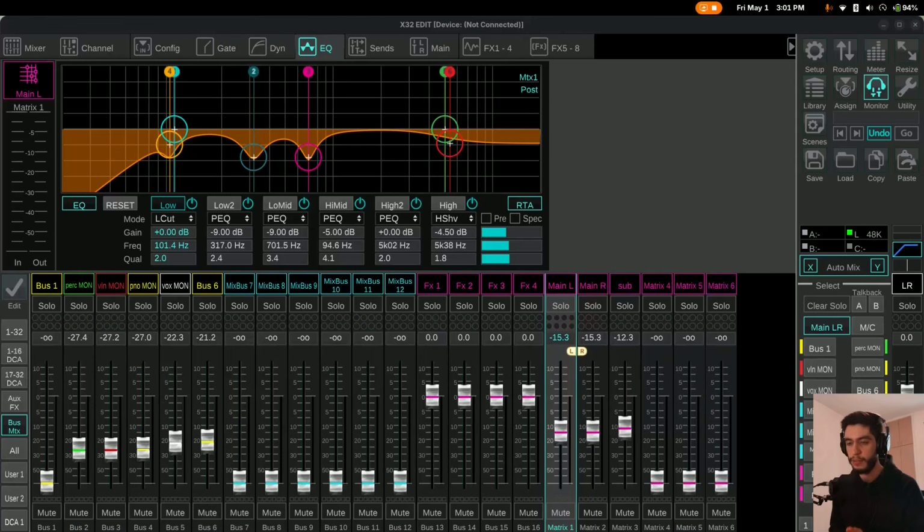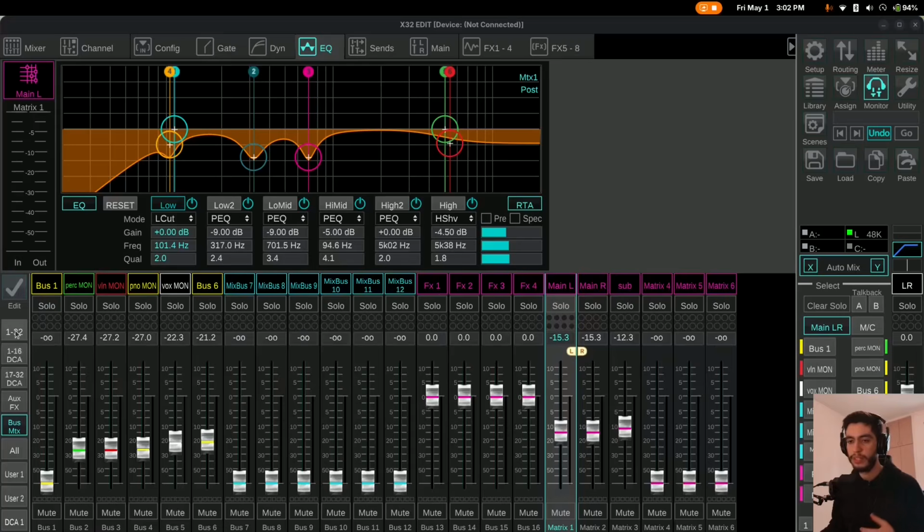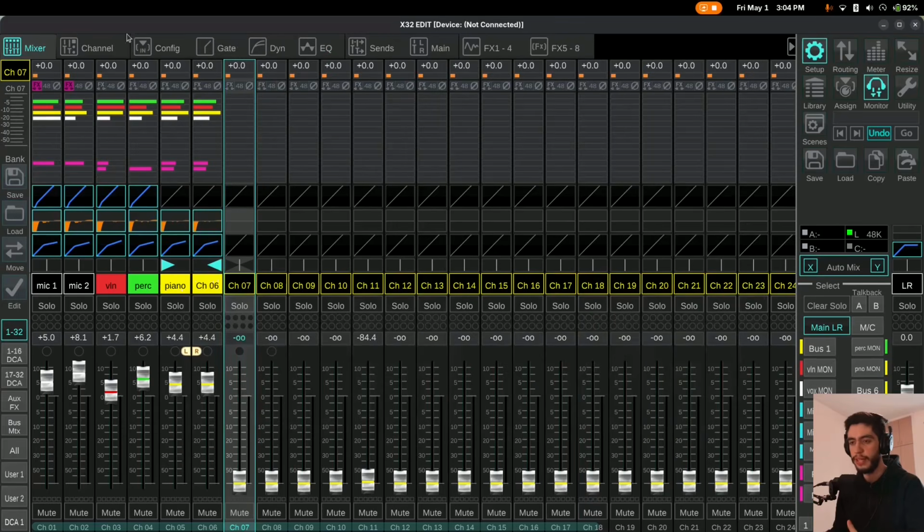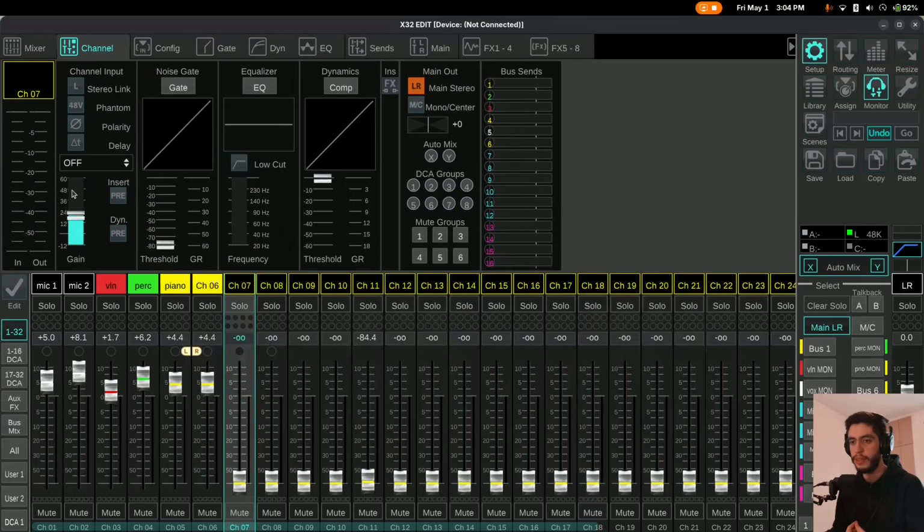I set the gain for the main speakers, I set the gain for the monitor speakers, and lastly I will set the gain for the input levels. Remember, this is the order in which I do it when I have a gig and I'm actually working. I do these steps. So now we're starting to plug instruments in, plug microphones in. People are on stage. I start with the fader all the way down and I start turning up the gain until the green meets the yellow on the meter.